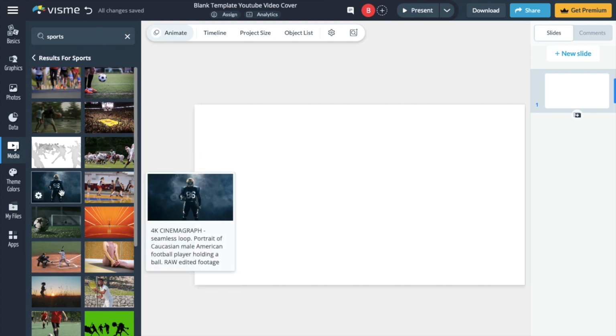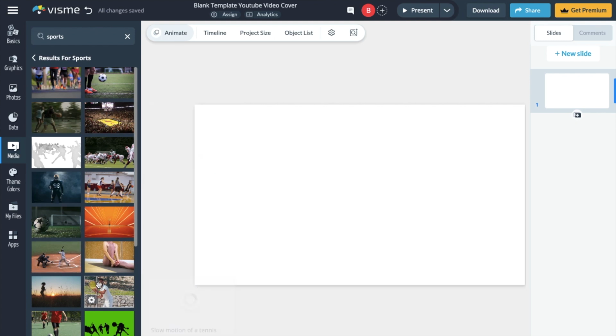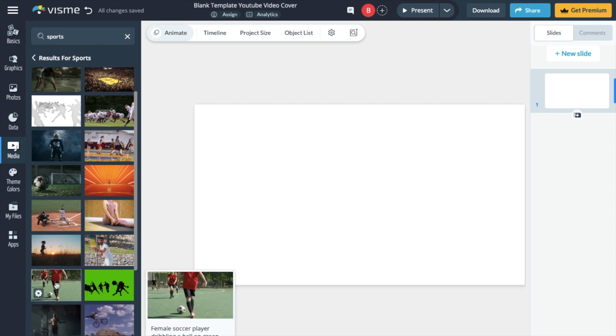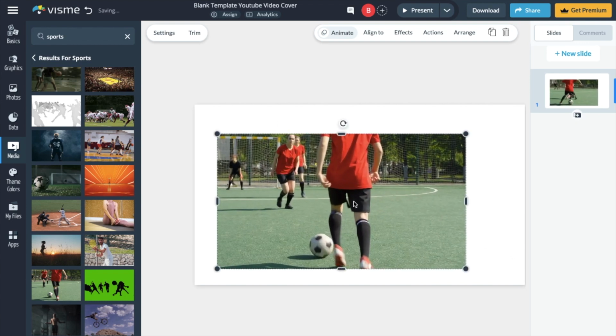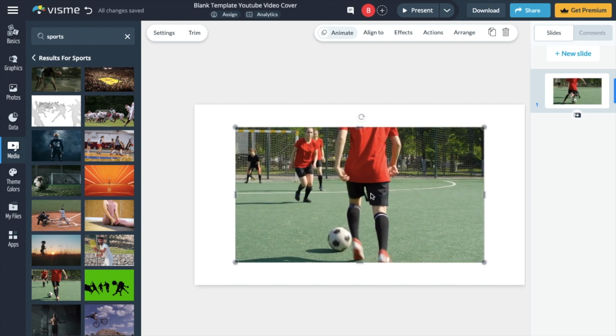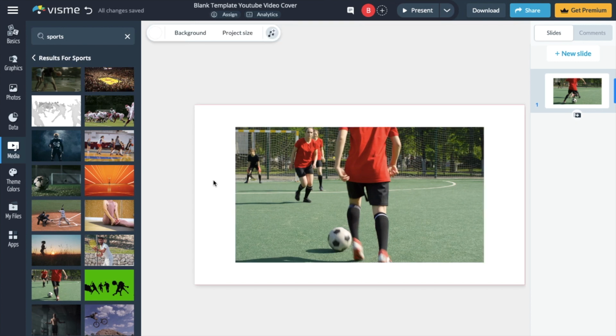So if you wanted to do maybe this football player right here, or maybe another of this person playing soccer right there, you can go ahead and press on that. Now the video is not going to play for right now because it is just loading it into the design. But you can also browse different stock videos and add different stock footage to your design. But it's a pretty straightforward process about how you guys can add stock videos into a design here on Visme.